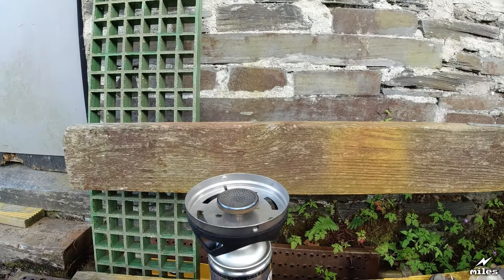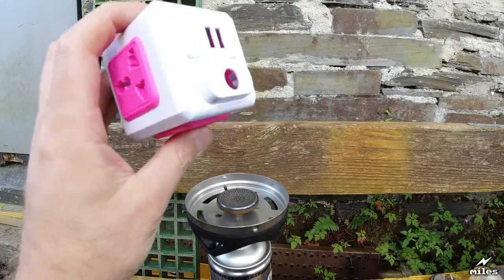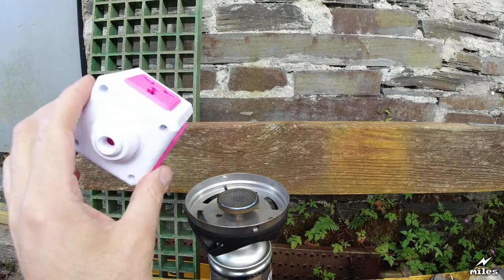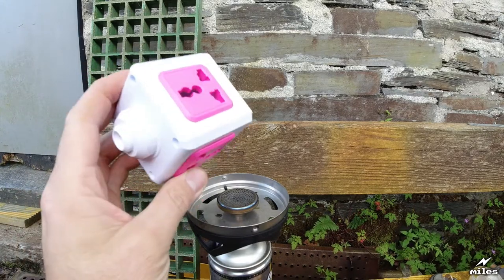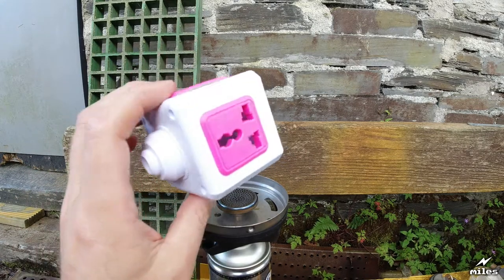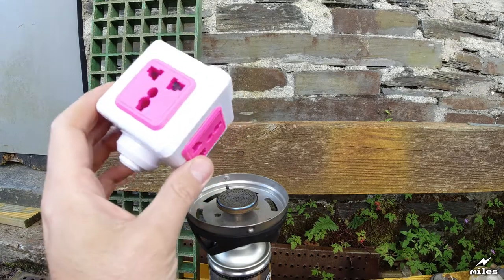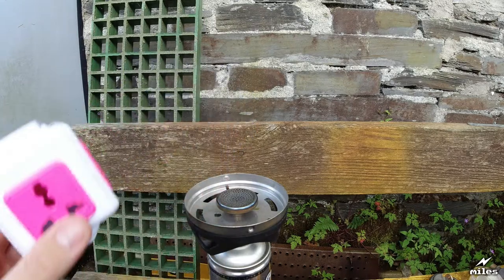Again, all in the name of science, we're going to test to see how flame retardant the case is. Now, here's the case. As you remember, it's not got the electricals in it now. On the box, it claimed it was flame retardant, and so it should be. What that basically means is that if a flame is applied to it, it shouldn't actively contribute to the flame. And when you remove the source of the heat, i.e. this burner in this case, it should extinguish within a couple of seconds. It shouldn't just continue to burn on its own accord like a fuel source would. So that's what we're going to have a go with now and see.